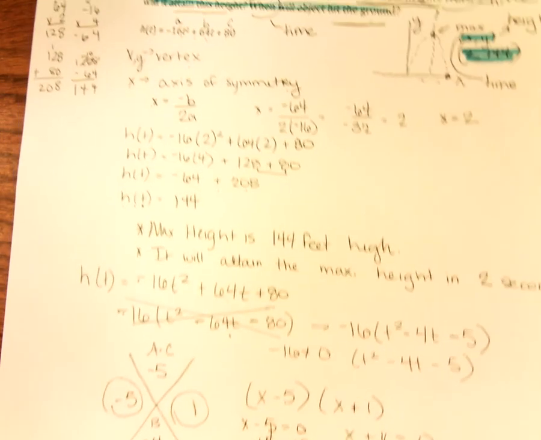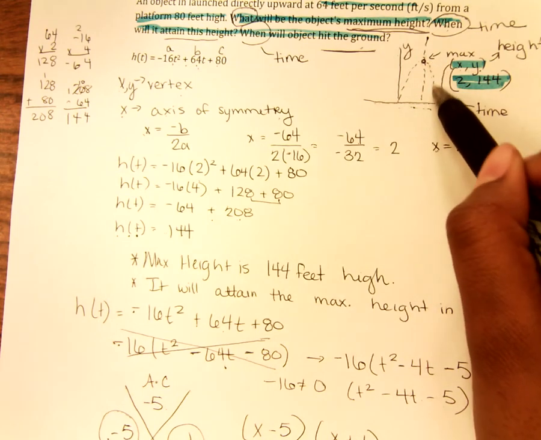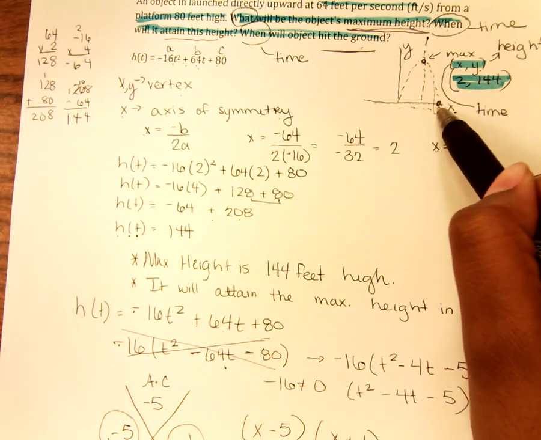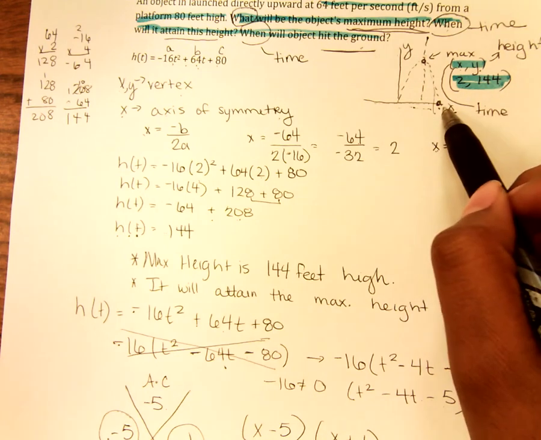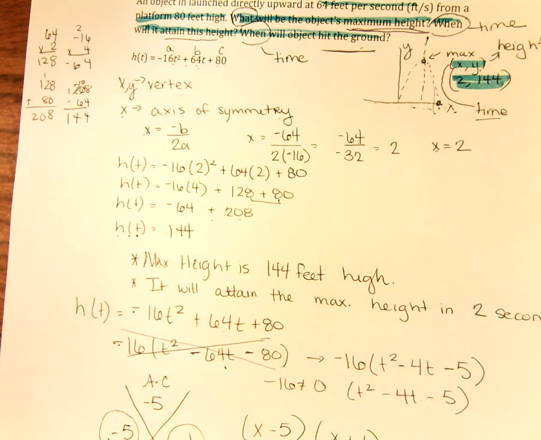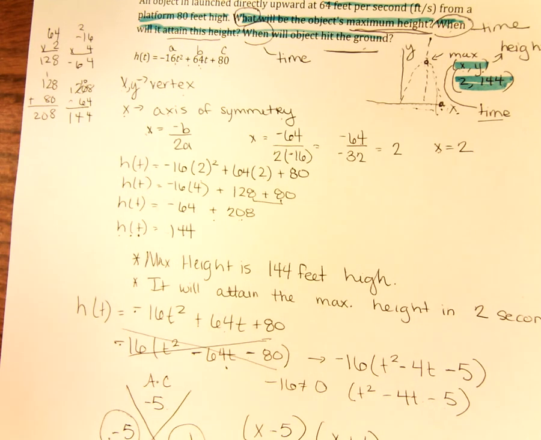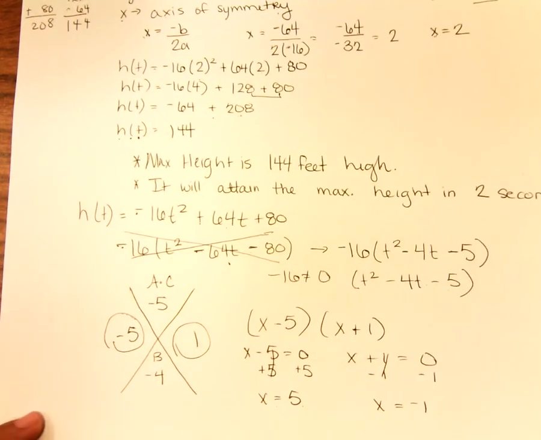Now I'm going to scroll back up to my drawing. We want where the ball falls. Okay? Where you fall, which is x, remember, is still your time. When we think about time, we think about time being positive. You can never have negative time. You can't, in a way, go back in time. So when you think about time being positive, and you look back down here, there's only one of these that has the positive answer, and that is x equals 5.